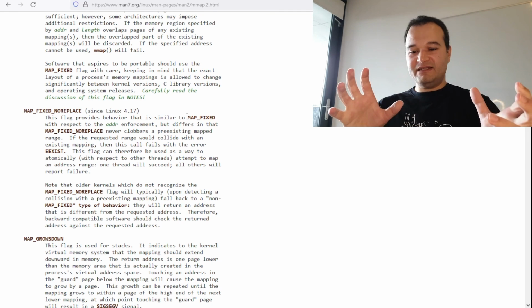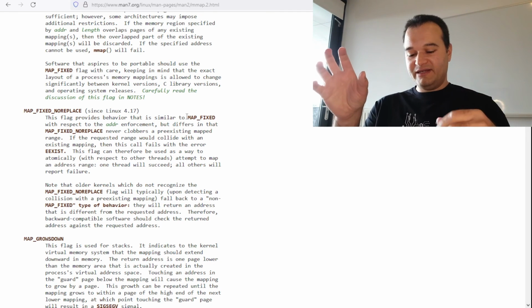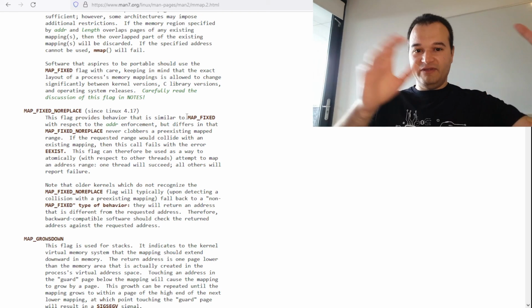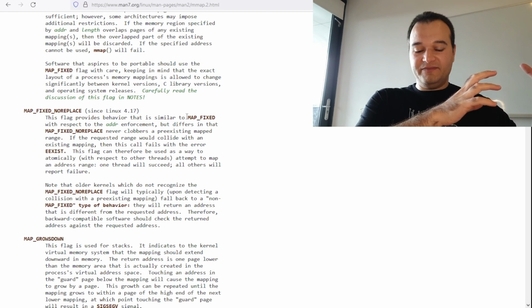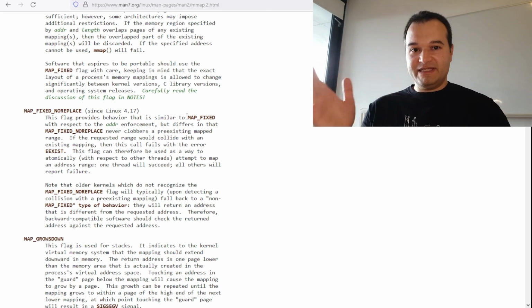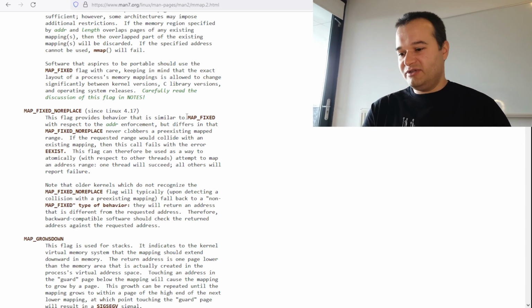So you can basically, which I didn't know before, take offsets from the file and map them to different locations in virtual memory, and add different flags to those mappings, like this is executable, that one is not executable.